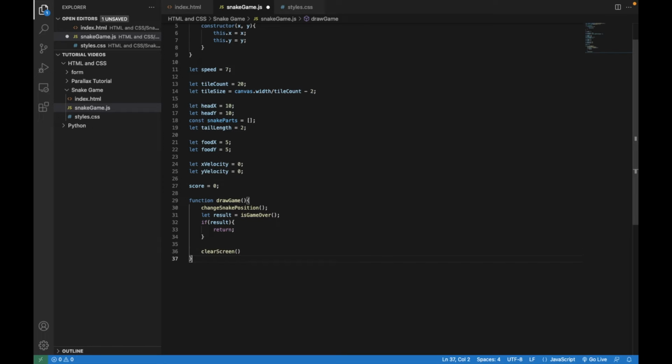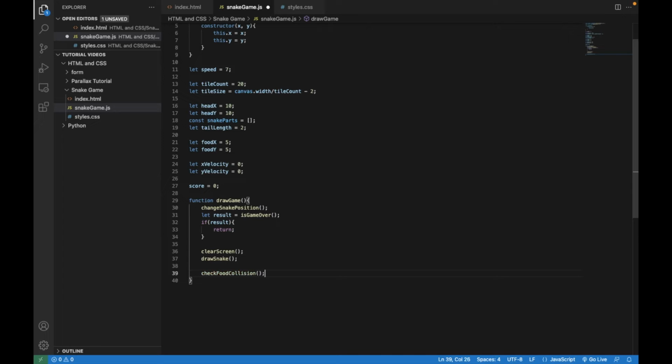So after that, we're also gonna have a clear screen function. This is just gonna clear the screen. Then we're gonna have a draw snake function. This is gonna obviously draw the snake. And then there's gonna be a check food collision function.